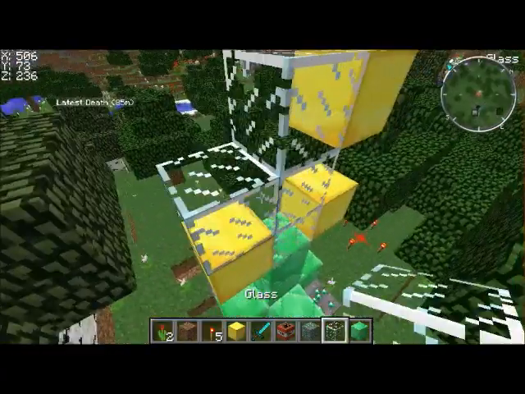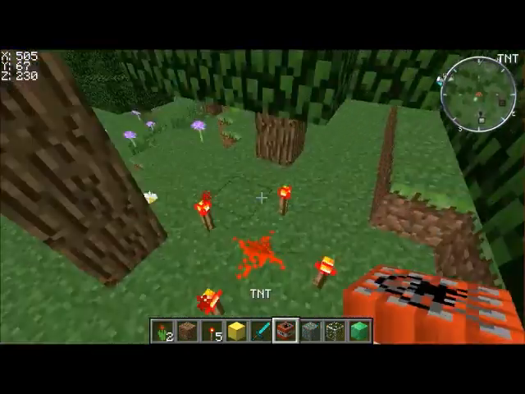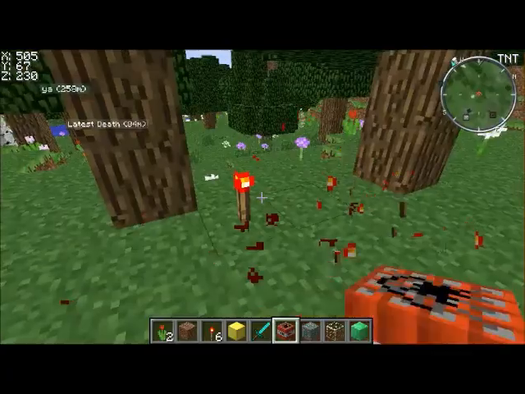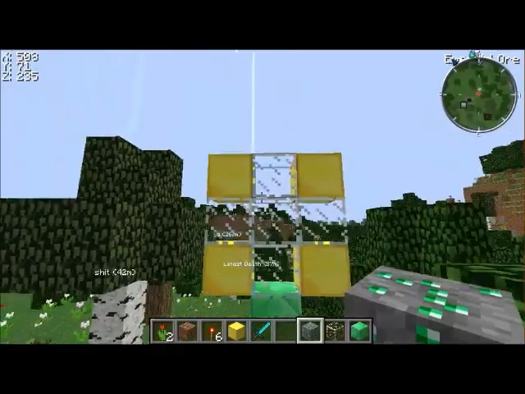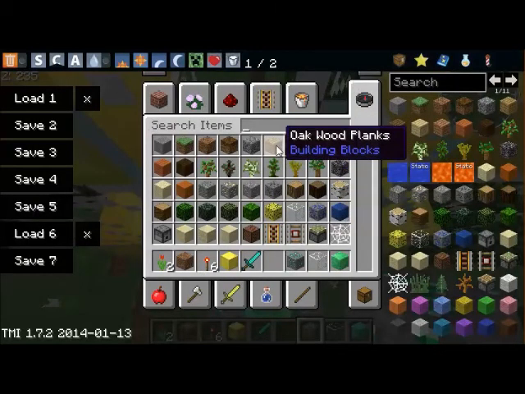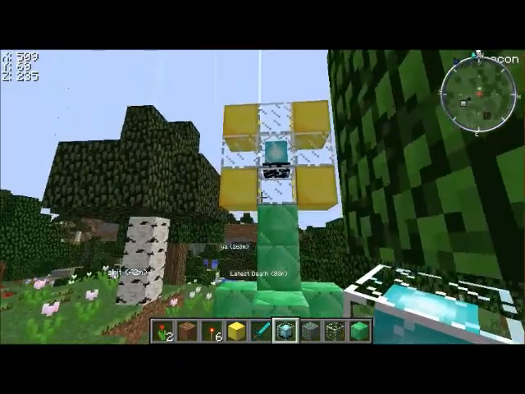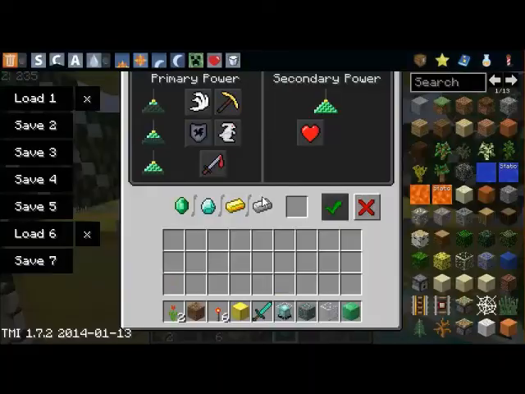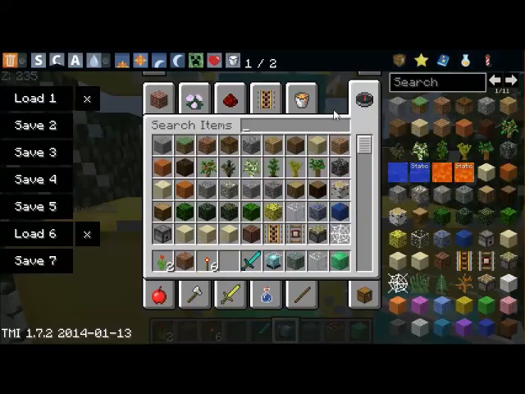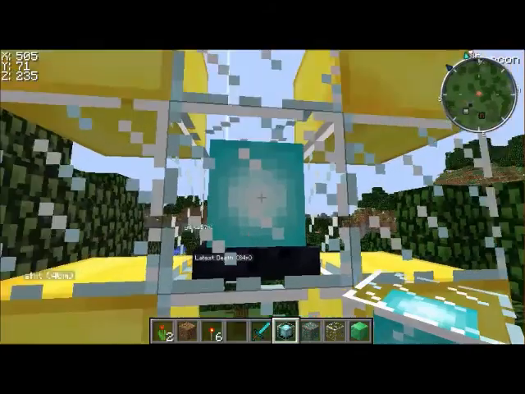I really hate that. Okay, the last step of all, we can destroy this. The last step of all is to put a beacon in this center. If it doesn't light up, of course, you see, it lit up. Okay, you have to put a diamond or something like that. Let's get a diamond. Okay, just leave it there.